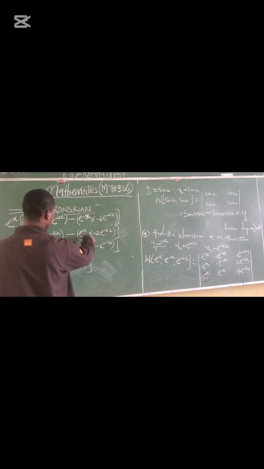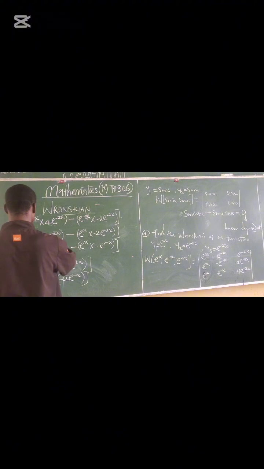I'm going to go over to this one. I have minus exponential minus x into this times this is going to give me 4 exponential. This is x and this is minus 2x. So 1 minus 2x is going to give me minus x. Then minus, I have exponential x times minus exponential minus 2x gives me minus 2 exponential x minus 2x, which will give me minus x. Right, so this is what I have. That's for this.